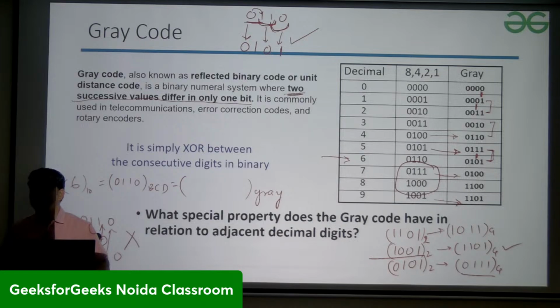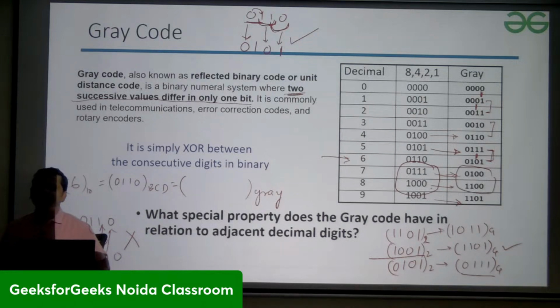So it is not easy for the receiver to determine whether 1 bit is flipped, 2 bits are flipped, 3 bits are flipped, or there is a certain error in this particular code, because the entire bits have been modified. And see, if I transmit this information by converting it to the equivalent Gray code, 7 is converted into Gray code and 8 is converted into Gray code. Now the receiver is getting this information.